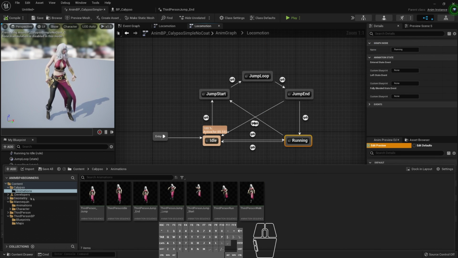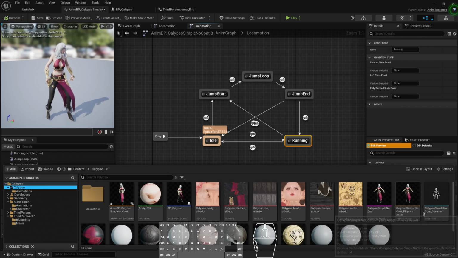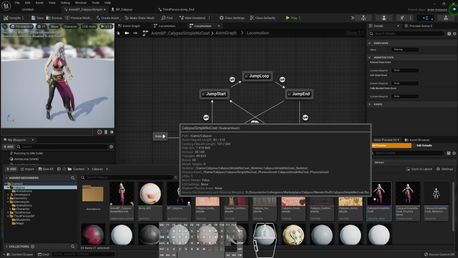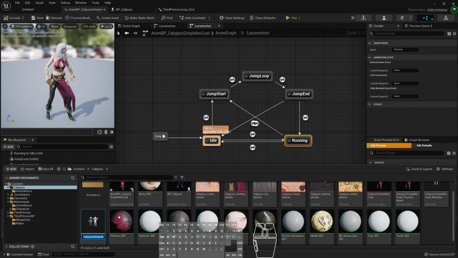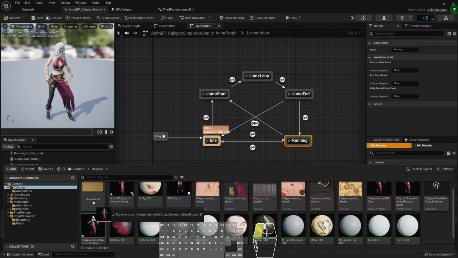No, you need to go to your skeletal mesh, right-click, create, and here we will have a Blendspace 1 Dimension. In our case, we will use a 1 dimension blend space, so it's easier to understand at first. So let's create it, and I will move it to my animation folder.